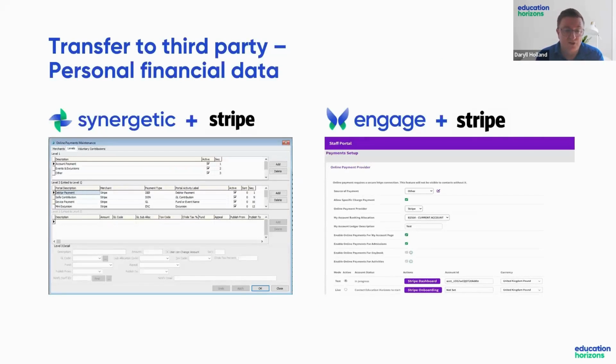We've also integrated the Stripe global payments platform into Synergetic and Engage, with Zunia coming soon. And this is helping shift critical personal financial data risks away from schools. The shift to online payments is significant in helping schools to avoid holding and protecting personal financial data. And through Stripe, schools are able to run both ad hoc payments and recurring payment plans without ever holding parent financial details. Because Stripe is a big global third party, they bring the highest standard of data security to their systems, and that includes disputes management and fraud protection options. And it's another great example of transferring financial data security risks to a certified third party.